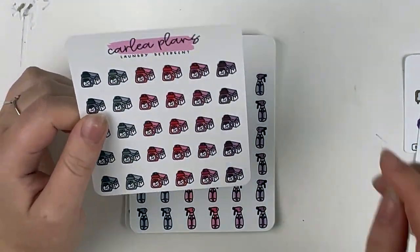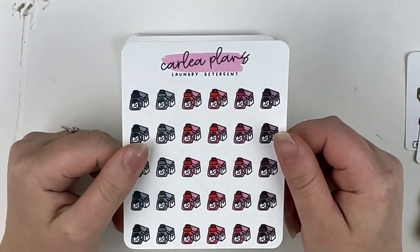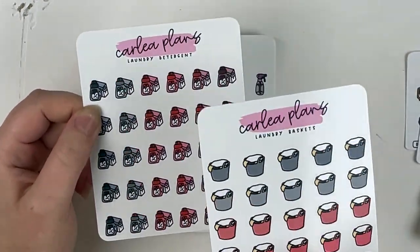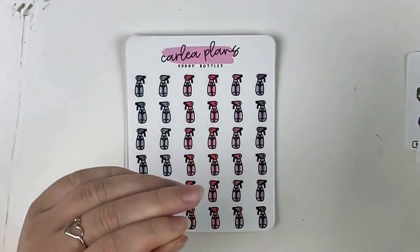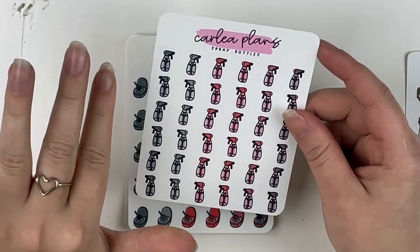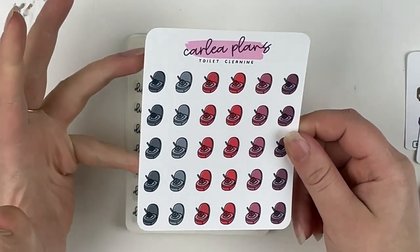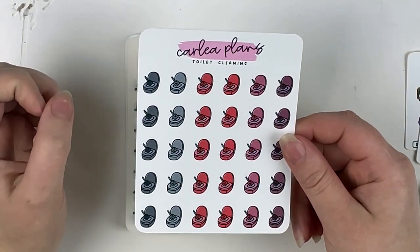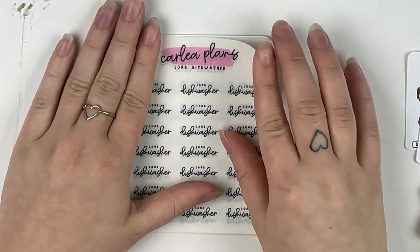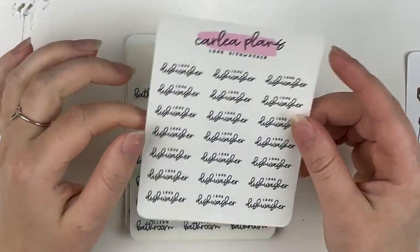Most of those are in the color-of-the-month scheme except the fried chicken ones which just come in a regular color. I also have laundry detergent stickers to mark when I do laundry — separate from putting clothes away, because those are two different occasions for me. Then some spray bottles for any sort of cleaning, and toilet cleaning ones which make me so happy because they're so specific. I love cleaning my bathroom. I also picked up some scripts on clear paper in a scripty font.